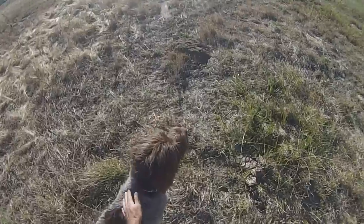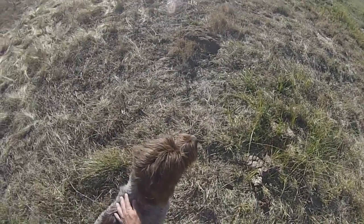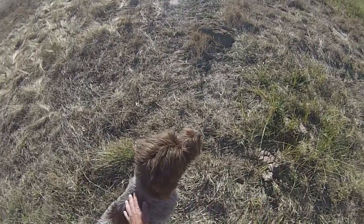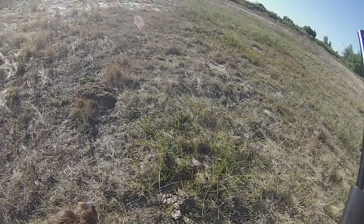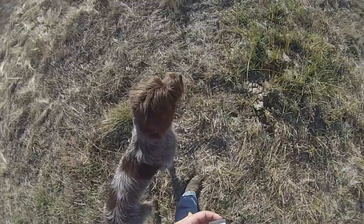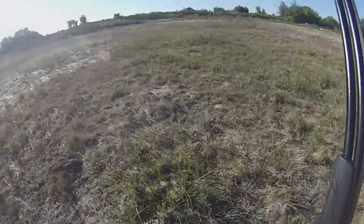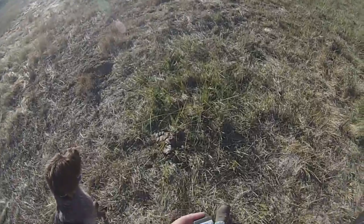Whoa. Now, stop to flush, I could have popped that on him if I wanted to steady him up, but right now we're working on stop to flush on steadiness. So now I know he's got a nice, big whiff of it. Whoa. Okay, it's not going, so I'm gonna go get it myself.